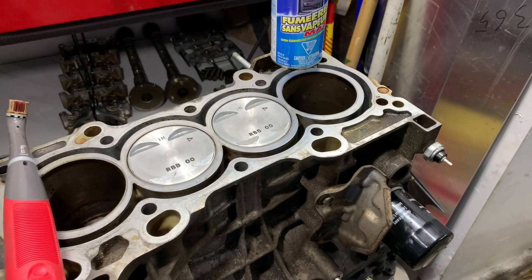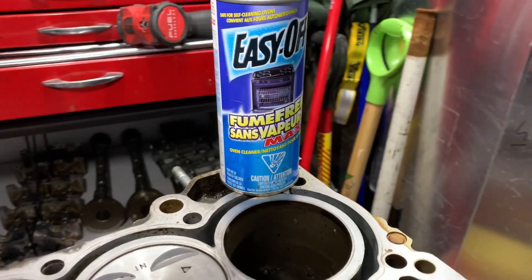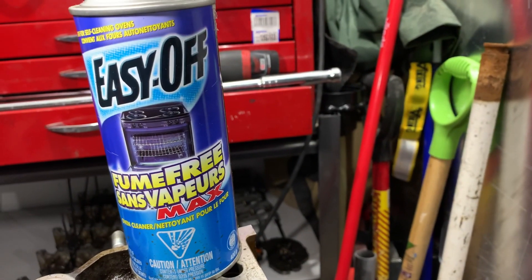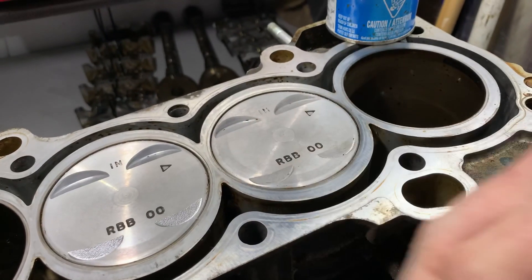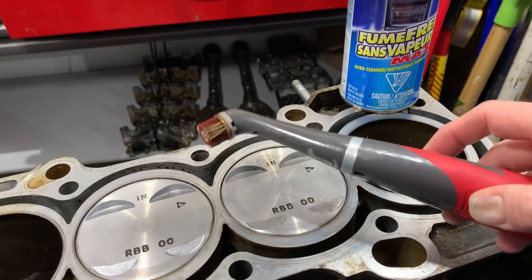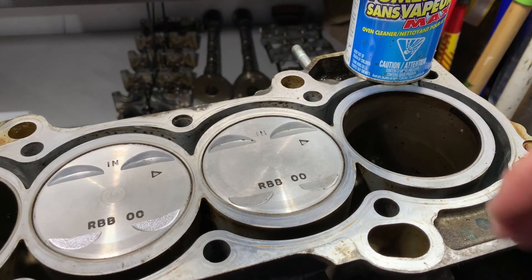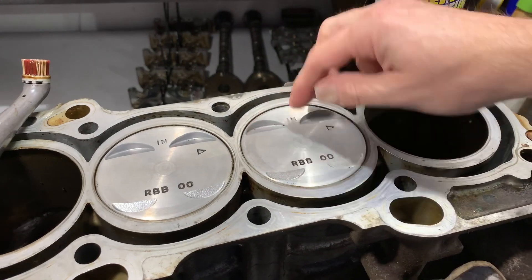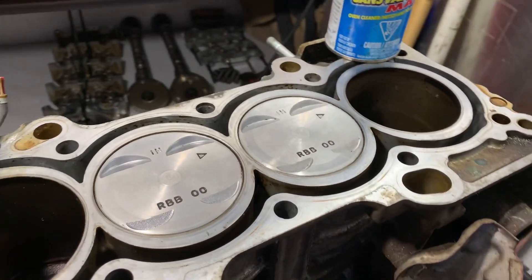I cleaned up two already off camera just to see how this would work. I've got some regular oven cleaner — I sprayed it on the piston surfaces and let it soak for about three or four minutes, then scrubbed with a brush for about three minutes on each one. I reapplied it, scrubbed again, wiped it off. There was some carbon buildup right down in the notches that was really stubborn, so I took a little metal pick and slowly chipped away at it without scratching the pistons.